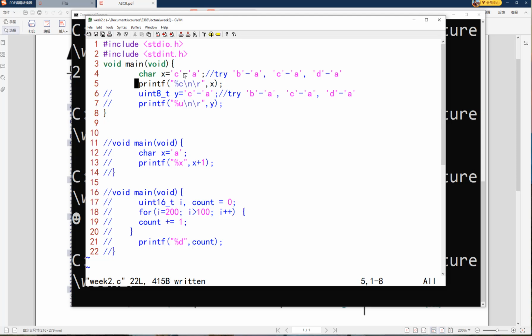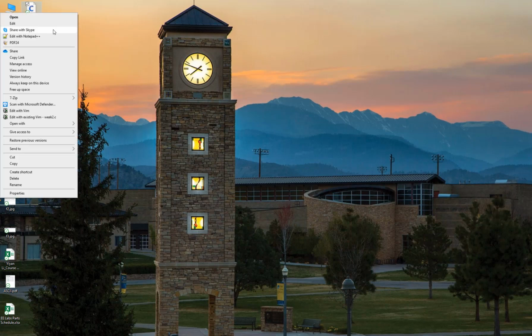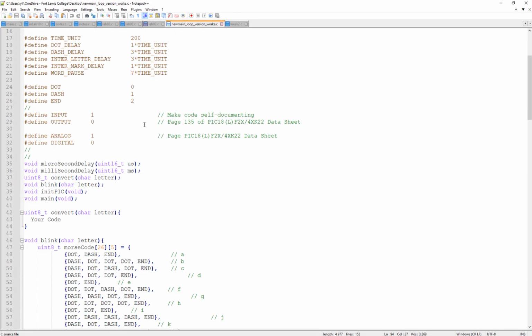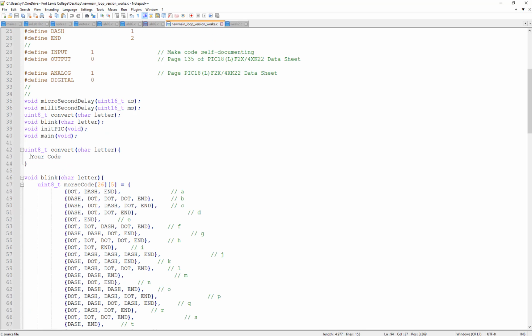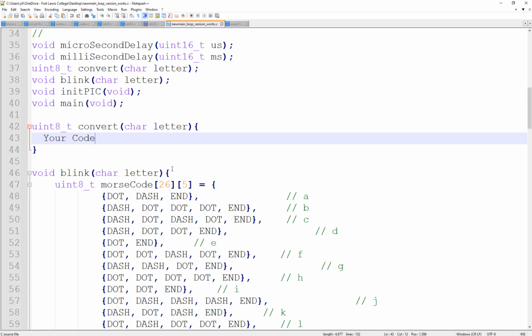The reason I'm going to talk about this is because in lab 2 this week, I'm not giving you a solution because I leave all these important areas blank. So let me show you. In the lab, students were saying they were just guessing or didn't know where to get started.